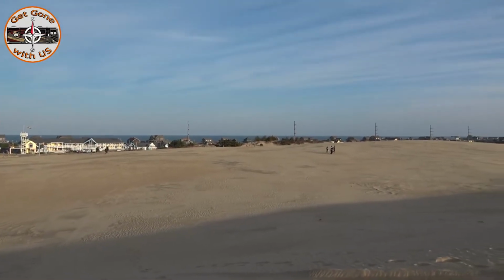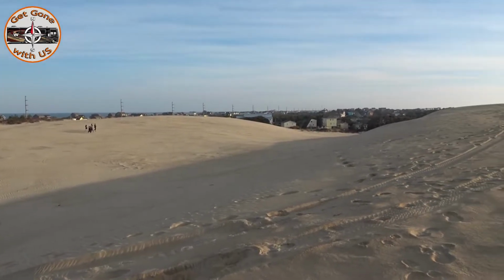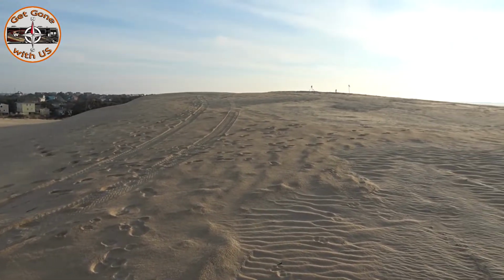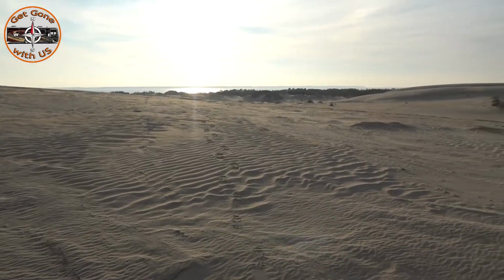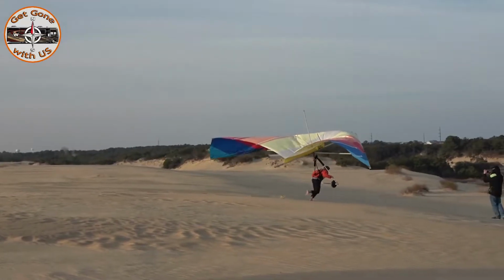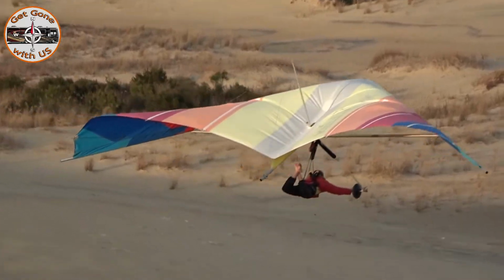Jockey Ridge is home to the East Coast's tallest living sand dune, which varies in size from 60 to 80 feet, depending on the wind and depending where you do your research, because I also heard that it could go up to 110 feet. But speaking about the wind, if anyone ever tells you to go fly a kite, you should come here because it's a perfect place to do it. It's also a premier place for hang gliding. You don't know how to hang glide? Don't worry. They have a school here that will teach you how to do it, but that's not free.